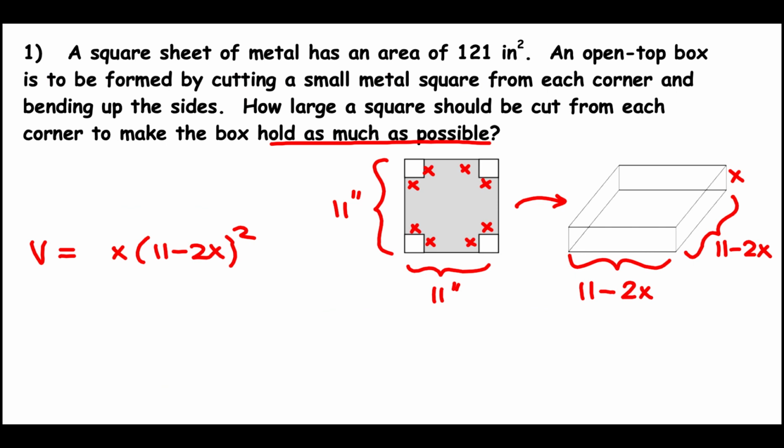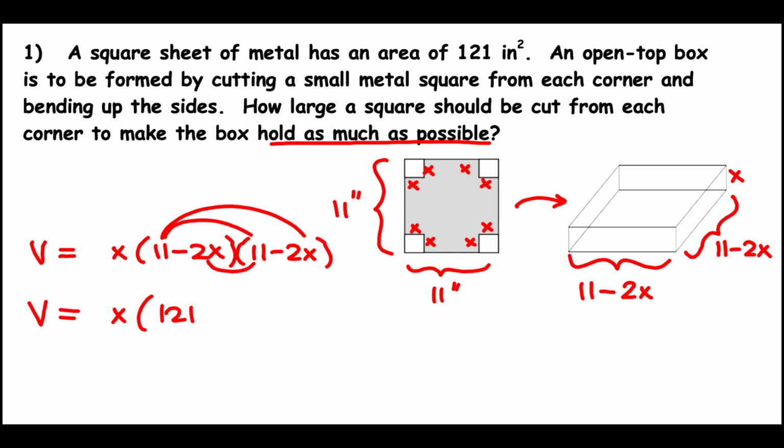And this problem, as it stands, is a product rule. Now, I don't have to do the product rule. I could square it out. I'm going to square it out. I think that'll be easier and quicker. I don't know about quicker. They're probably about the same. Take the squared off and just FOIL it. I'm going to end up with 121 minus 22x minus another 22x. So that's minus 44x. And then negative times negative, that's plus 4x squared.